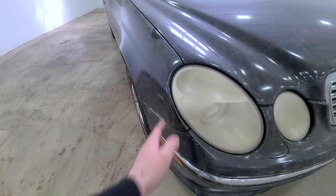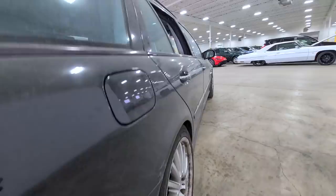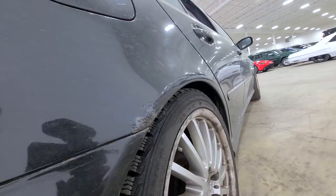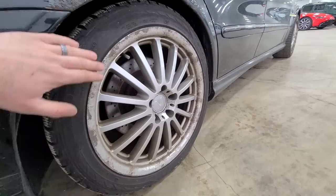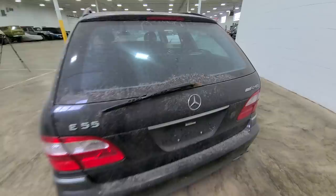Now, something else that's very important, obviously, when you're looking at a show car is rust and the condition of the body. So just take a look at how straight the panels are on this car. There isn't a speck of corrosion whatsoever. And the wheels still retain their perfect contrast between the two-tone darker lip and the silver center. The fronts really, really show this nicely. The rear of the E55 AMG is all business. You'd think this car was built yesterday.